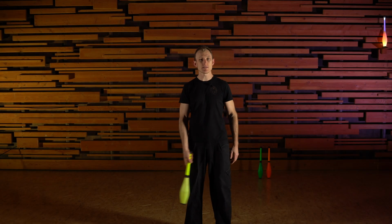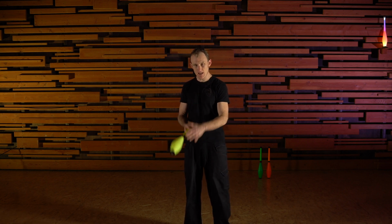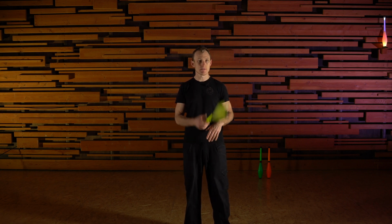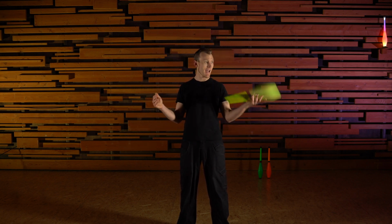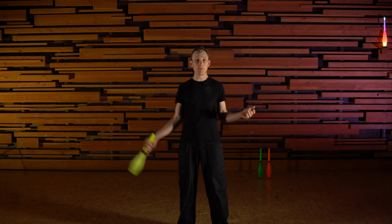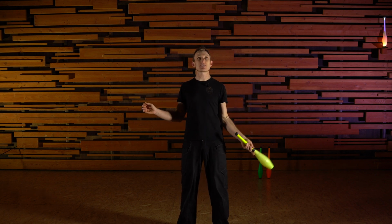Non-conserved is when you completely stop the movement of the prop and then create a brand new force to throw it again. I'm not using any of the downward momentum to enter a spin or enter the next toss. Just because it's non-conserved doesn't mean it's bad. There are tons of non-conserved throws. Vertical flat, back and forth, is non-conserved. Every time I catch it, I stop it and change its direction again. A wall plane throw in the reverse cascade style is the same.